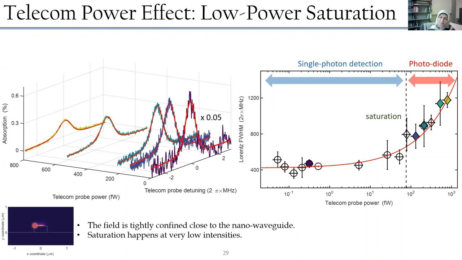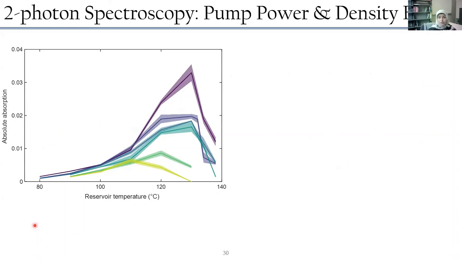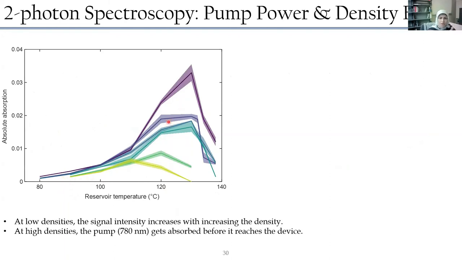We were interested in the effect of the density. We can increase the density or the number of atoms that we have in the cell just by increasing the reservoir temperature. At the beginning you'll see that each line corresponds to different density, so you'll see that corresponding to each density we have the same trend for different powers in the system. We have a monotonic increase but then there is an inflection point that the behavior changes. This is rather intriguing if you go back to the picture that I showed you. I have a telecom power that comes from the top and then it has to go through a dense gas. From the old days when we were investigating the propagation of short pulses inside dense medium, we know how distorted the pulse will be and then we have a lot of photon recycling behavior.